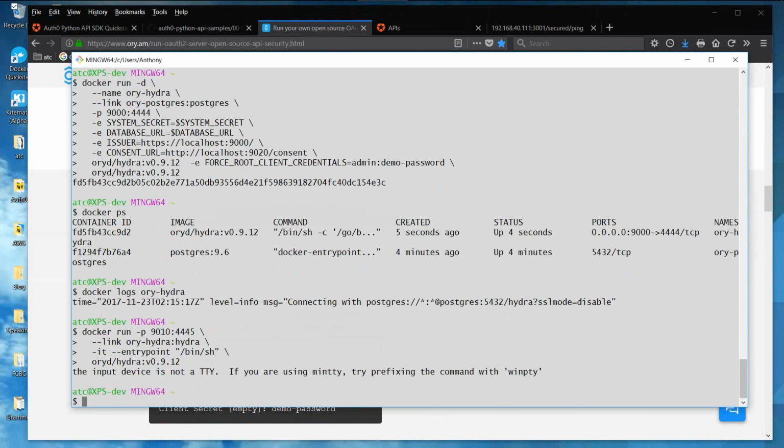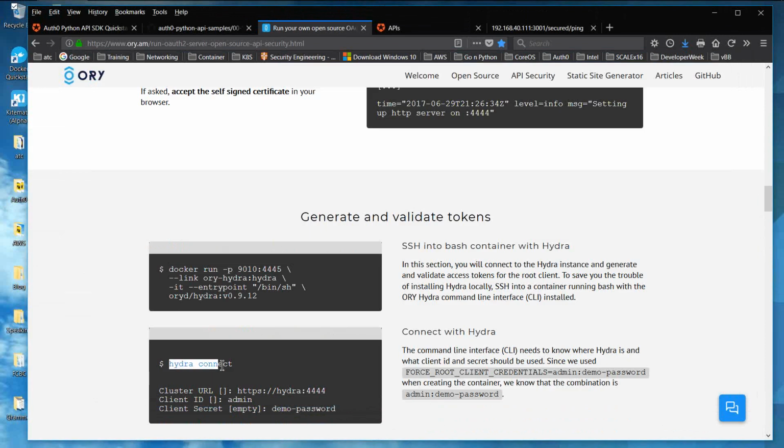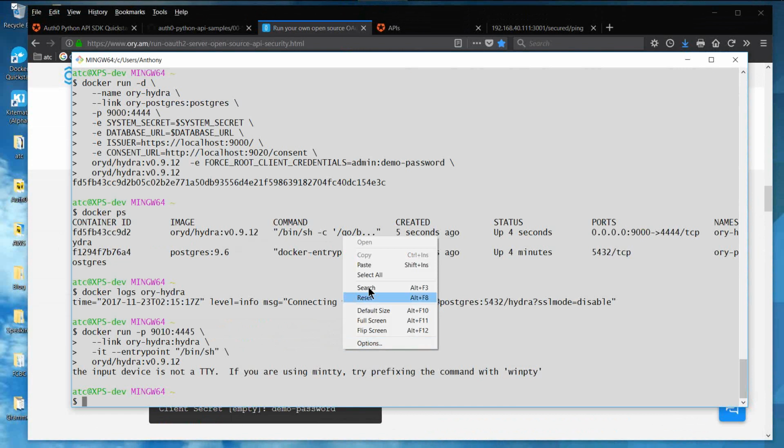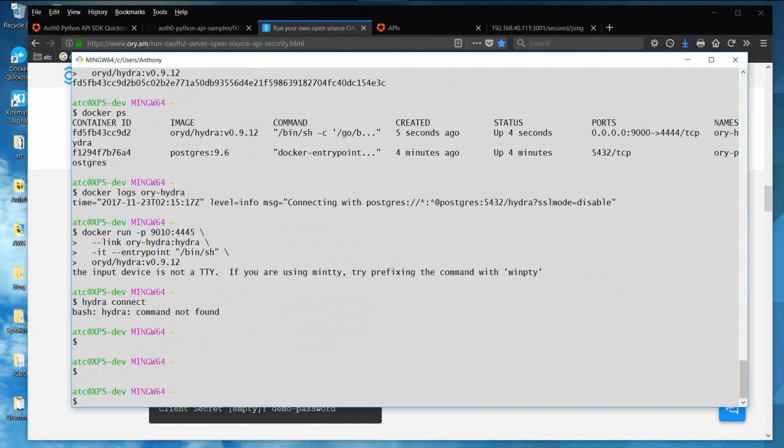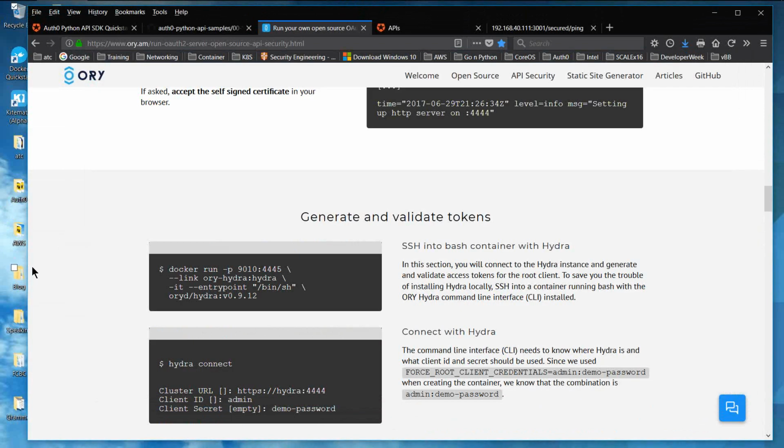Maybe I need to do it on a different one. But let's connect. Maybe the server is not running. I never understand if I really need to go into the server.